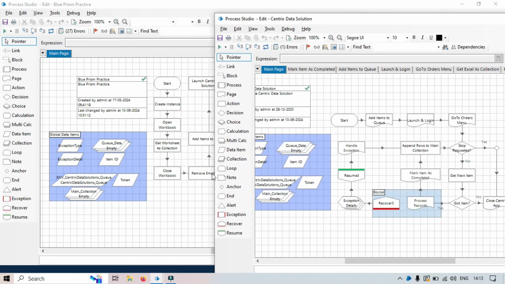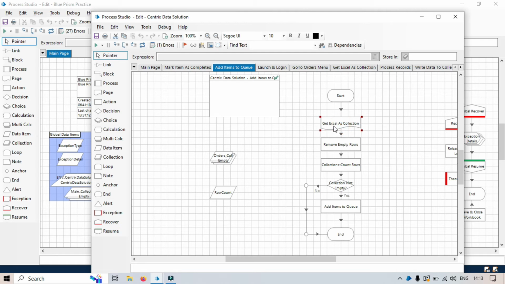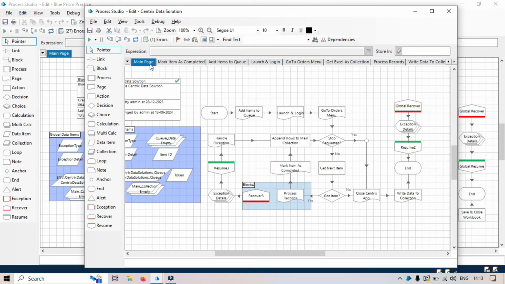These four and add to queue have been moved to add items to queue. Here we have one page called get Excel as a collection, and then after getting that, it's adding the item to queue. So we have one master page, that we can say main page, and then from here we are calling each subpage.